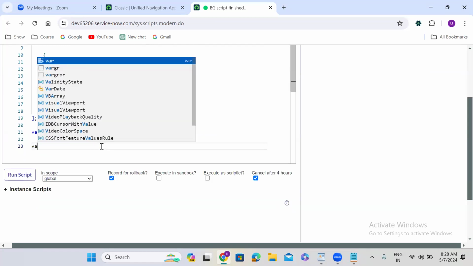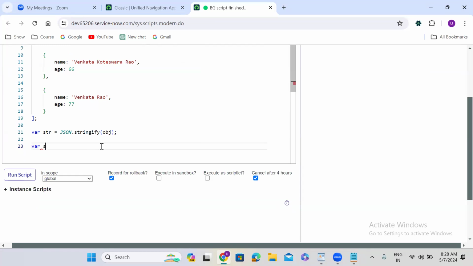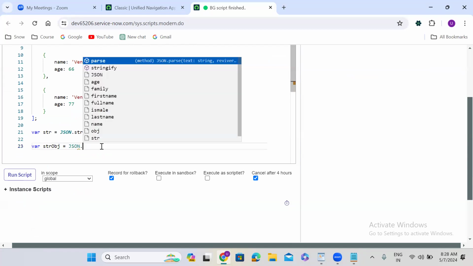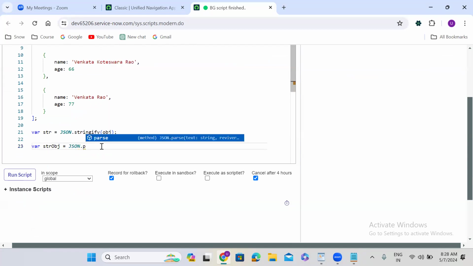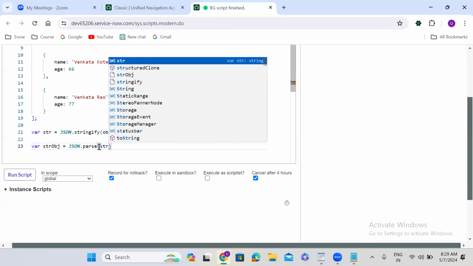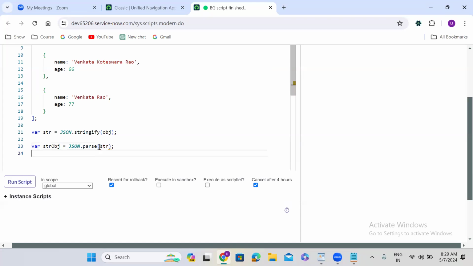Let's say str object is equal to JSON.parse. JSON.parse will convert a string into an array, a string into an object again. Guys, JSON.stringify will convert an object into a string. JSON.parse will convert a string into an object again.